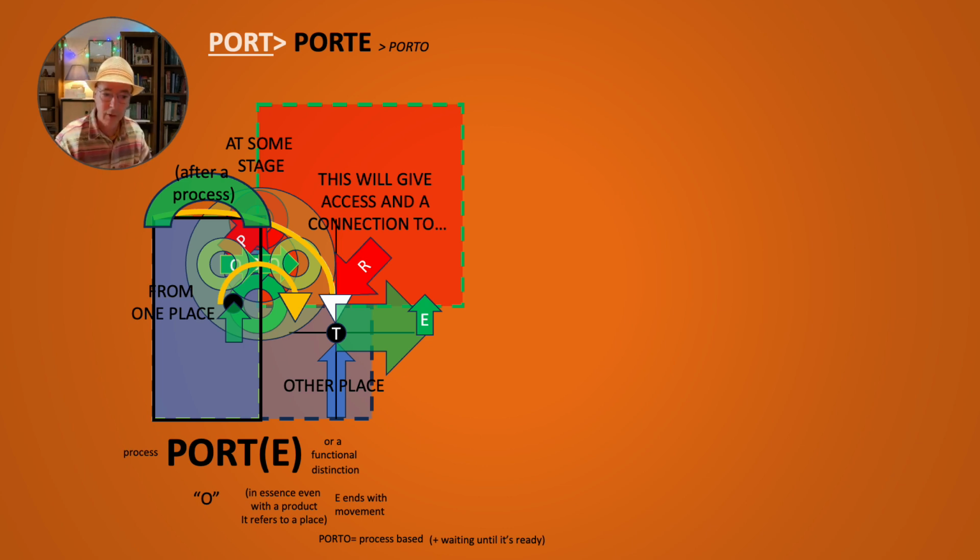It's not just like the port or like the harbor, which is just there and it just waits for the right moment to go to another place. Here, this is really the function. It's even more the function. It's a passage to go through, not just to go to another place, but also to pass through. In this case, that's why PORTE, port with an E, is a little bit different.